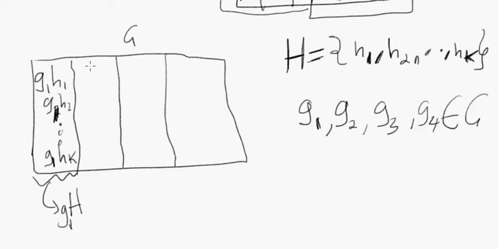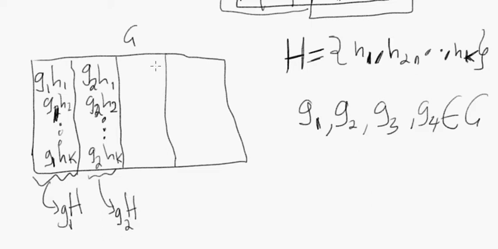And let's say maybe we partition this. Let's say we have G2H1, G2H2, up to G2HK. And then what is this? Well, this just turns out to be G2H, our left coset formed by G2. How about this? This is now G3H1, G3H2, and let's say we go to G3HK. What is this? Well, that's just our coset G3H.